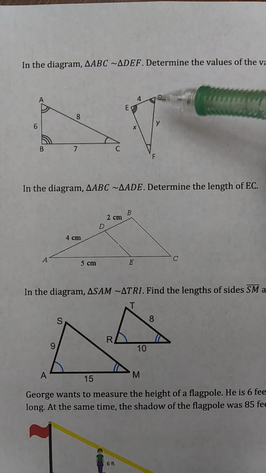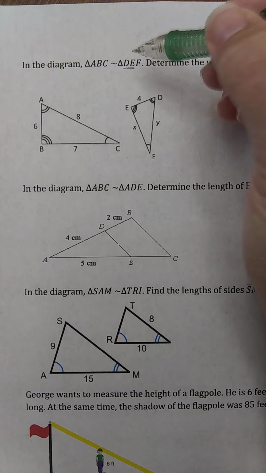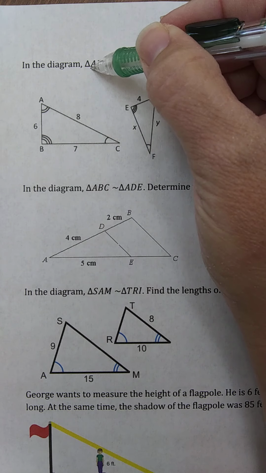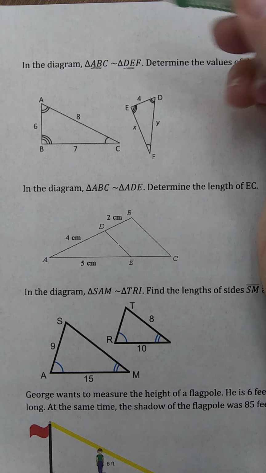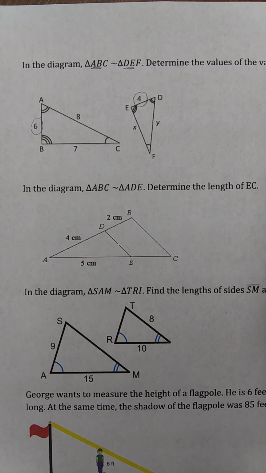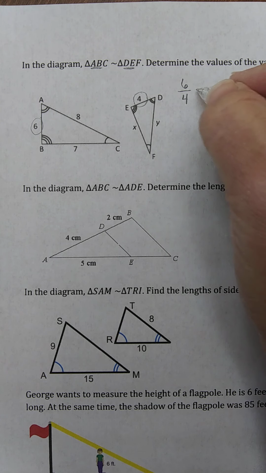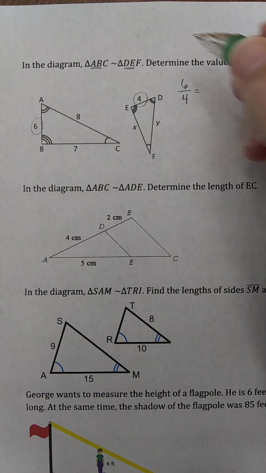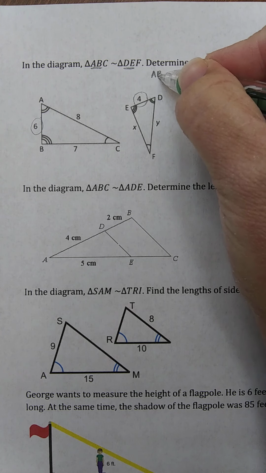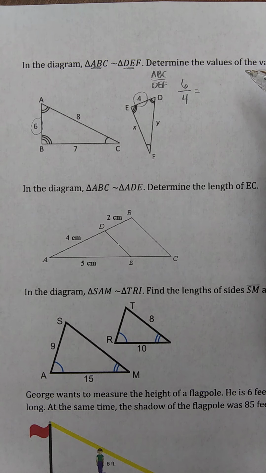So what we want to start with is the fact that DE is the only side we know from this triangle. So I want to identify DE up here in the similarity statement. DE is the first two letters, so it will correspond with the first two letters from the other triangle, and that would be AB. So here's AB, so 6. So 4 and 6 are going to correspond. I like to put the larger triangle on the top, so I'm going to say 6/4 equals. Now, sometimes I actually write out which triangle I put on the top. So 6 was from ABC, and 4 was from DEF. That helps me to make sure I set up my second fraction using that same format.